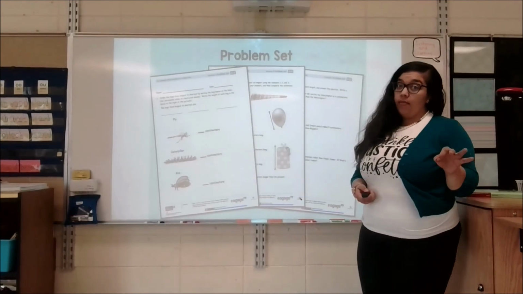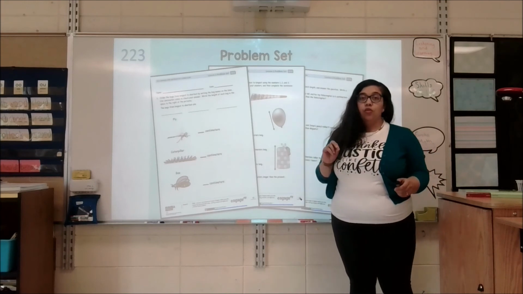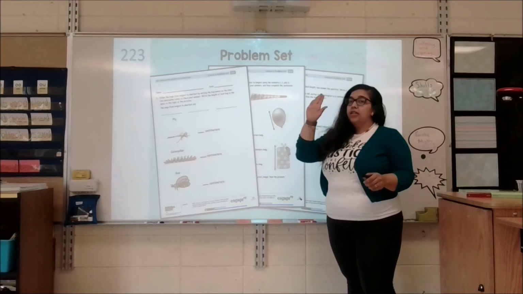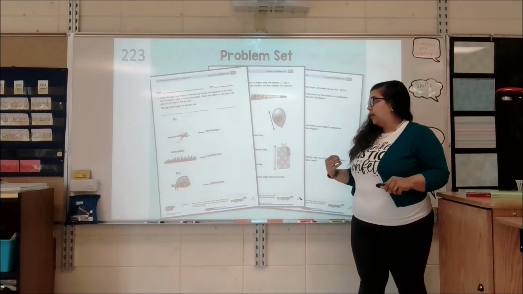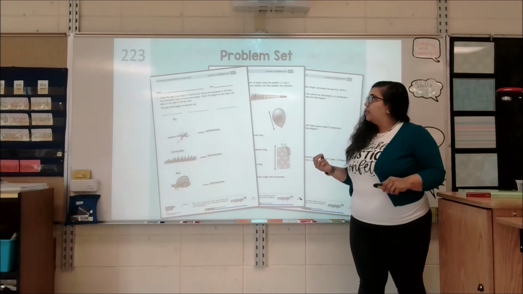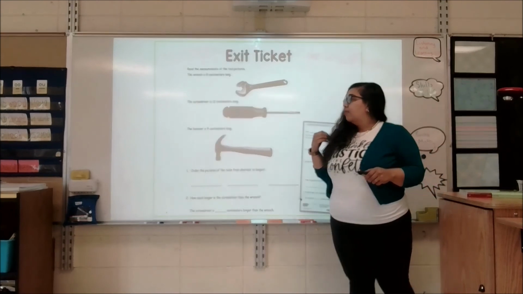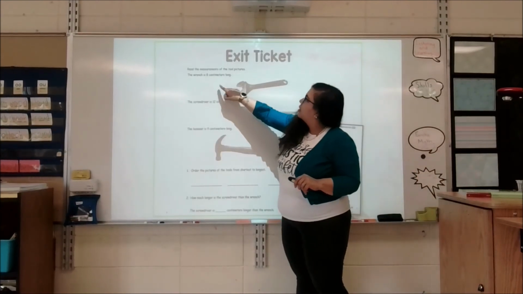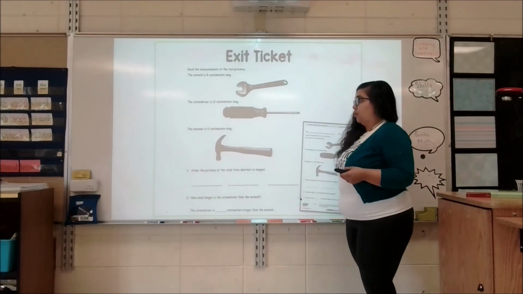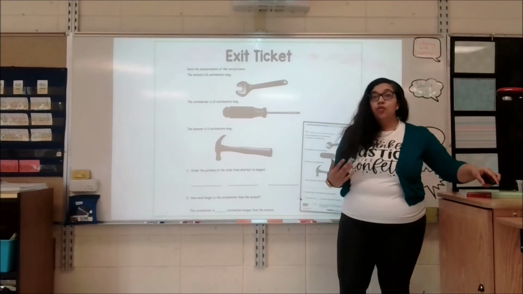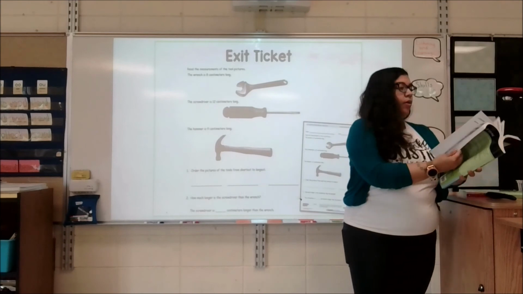Now it's time for you to get to work by yourself. And you'll notice there are 3 pieces of the picture today, because your problem set in your Learn book that starts on 223 is front, back, and front. So it's front, back, and front this time. And you are going to be measuring things in your book. And so that means that when it's time to do your exit ticket, you don't have to measure things, because the measurements are given to you. So what I will prompt you to do is to actually answer the questions. So it'd be really beneficial to turn the page in your book from where you were doing your problem set.